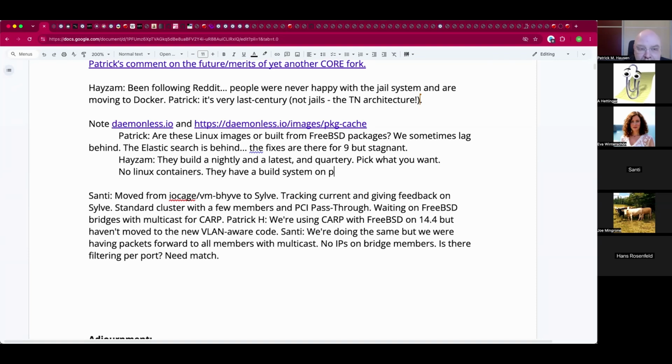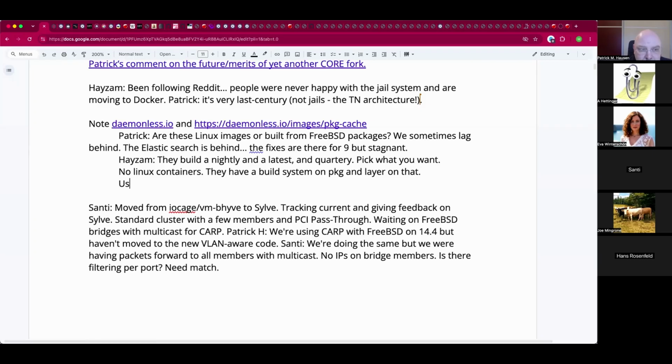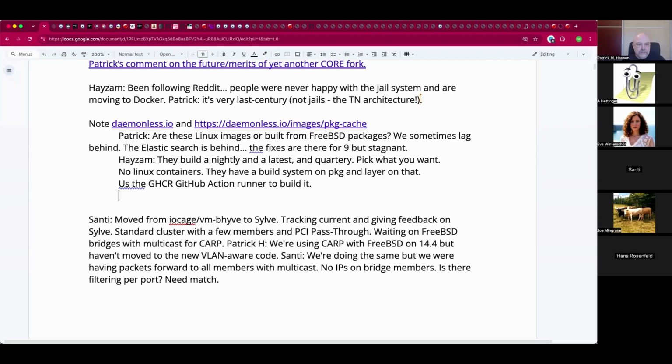And they layer on top of it. So they use as much as they can. And then they use GHCR, the GitHub action runner or any action runner for that matter, to build out these images that people can just pull. So the whole stack is actually FreeBSD. They start off with a bare bones OCI image that the FreeBSD project provides, and then build on top of that. Oh, the official image? But for any concrete upstream software product, like e.g. Elasticsearch, we are stuck with what we have in the FreeBSD ports collection.